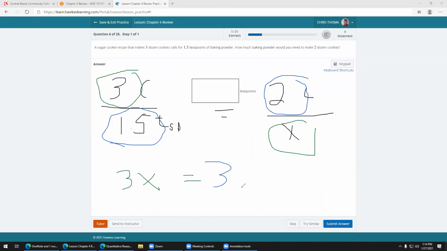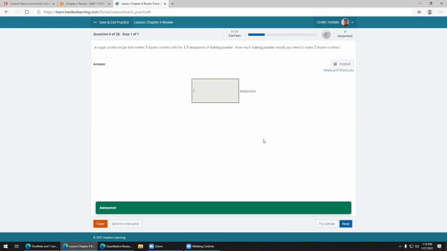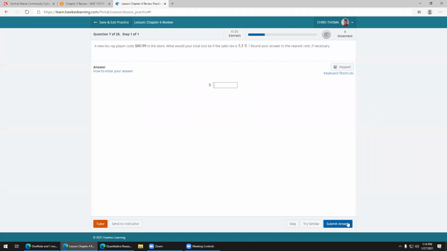So this equals just 3, and then use some algebra, solve, divide both sides by 3. 3 over 3 is 1, so x equals 1. So I need 1 teaspoon. And again, there's lots of ways to solve these, but when I'm comparing things, I set it up as a quick rate or proportion system, and then I can do that cross trick. And you could have done that one before with the of and stuff.